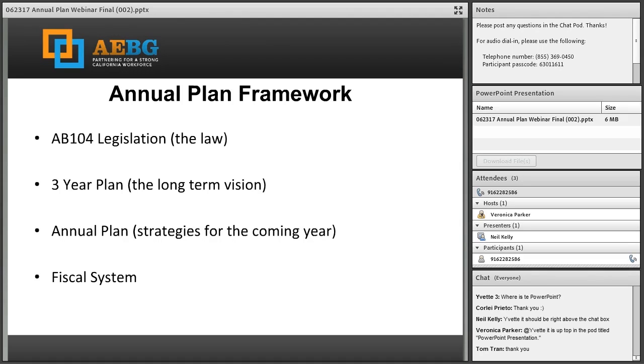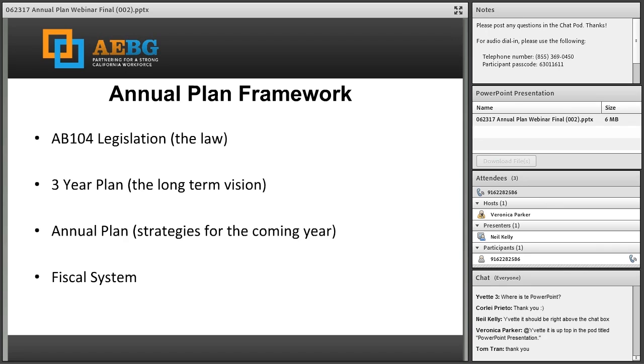You might have amended it to reflect newer information, new data, but that plan is good through 17-18, so good through the program year. And then each year you're required to develop an annual plan based on the 3-year plan, based on the legislation, to come up with strategies for the coming year. So this fiscal system that I was talking about in the prior slide will develop those details.